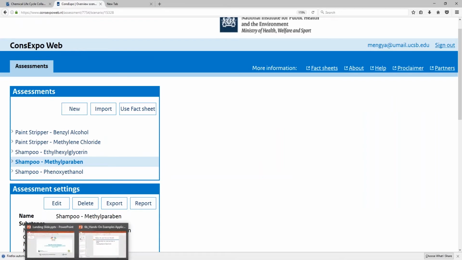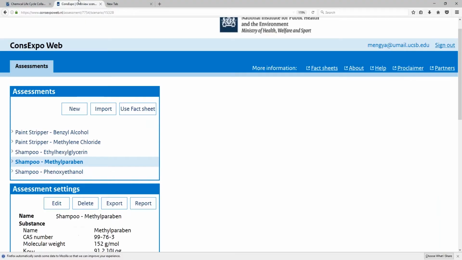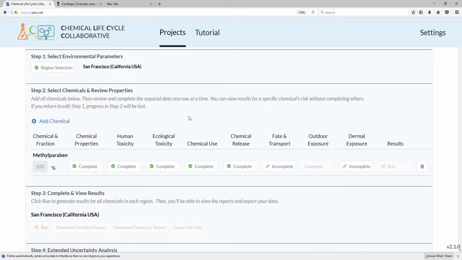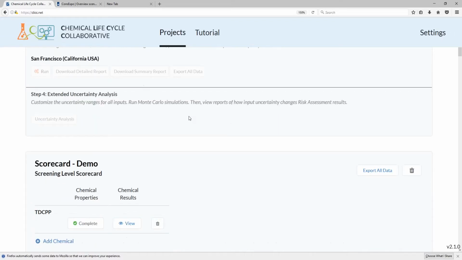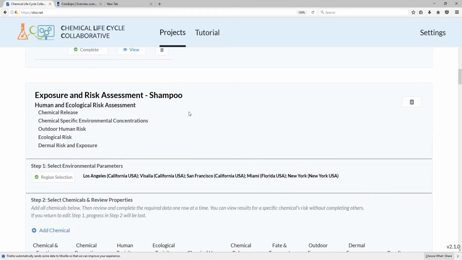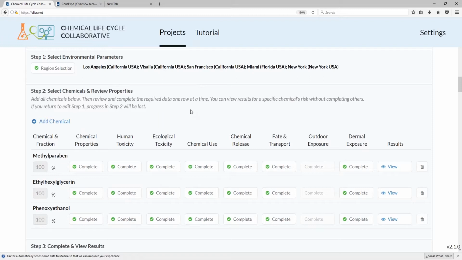And then let's go to our website just to show you how we also take this information and look at the overall exposure. We've already run some of these, so we'll take a look at the ones that we've run before. We can show the various regions for, let's take the shampoo first. This particular part of the calculation takes minutes, and since we're running a little bit out of time, we've already done that. We can take a look at the dermal exposure just to see the values that go in there.